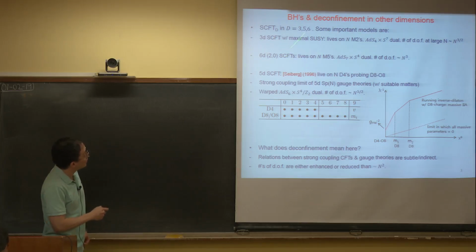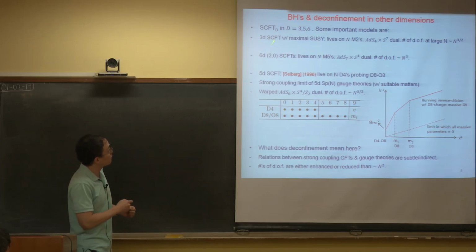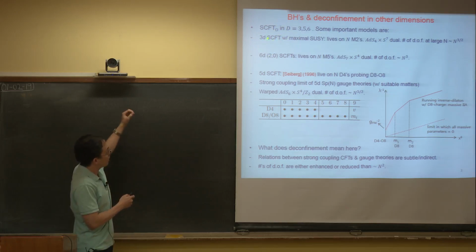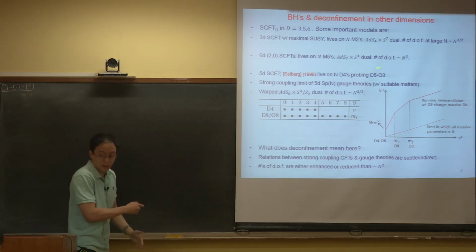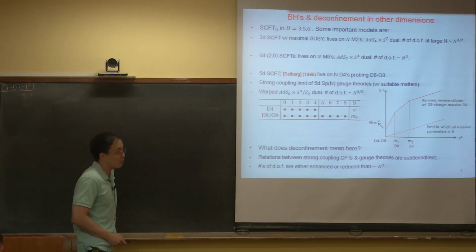So the thing is that the relation of these strongly interacting theories and the Yang-Mills type gauge theories is very subtle. For the first 3D CFT, it's often related to the weakly interacting Yang-Mills or Yang-Mills Chern-Simons type gauge theories in the UV, realizing the CFT in the IR. The other two are related to Yang-Mills theories in a much subtler way. We don't know any microscopic descriptions of that.